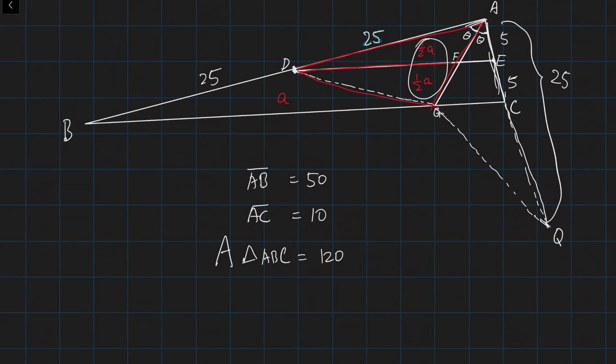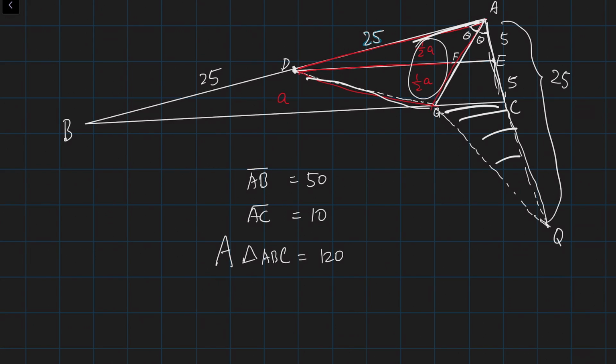Therefore, the area of AGQ should also be A, because, watch this, the area of ADG, as previously proved, is A. Therefore, similar triangle, actually not even similar, they're congruent. Congruent triangles have the same amount of area. So if we know that this whole thing, AGQ, is A, now we basically want to figure out what this is in order to figure out what this is. Or the other way around also works.